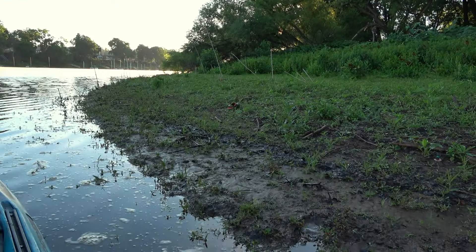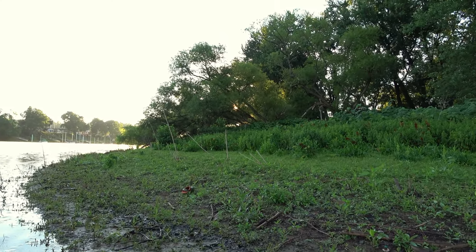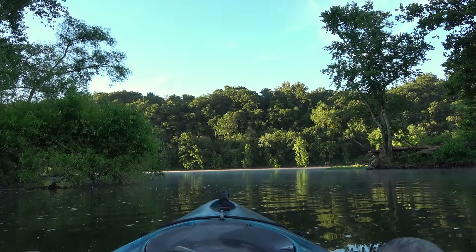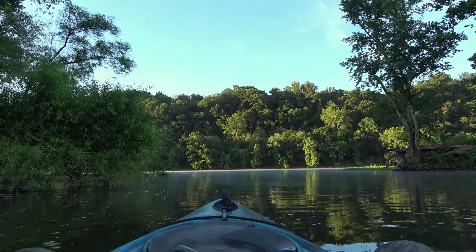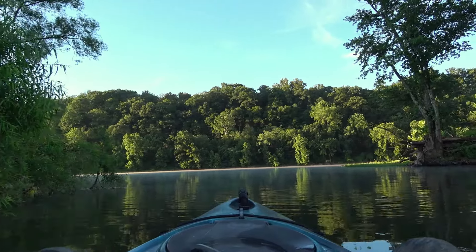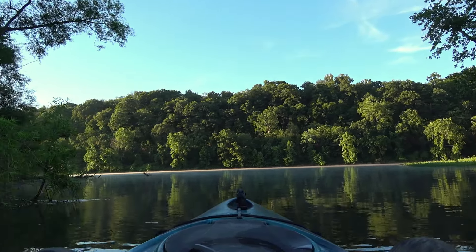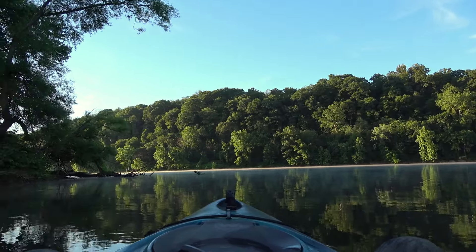Let's find a place to get ashore. I was considering getting off here, but that's a gunky mess as soon as I step in there. I think I'll try to find a slightly better spot. Let's go around this way and maybe find a spot that's less muddy and more rocky. We technically don't have to get on the island, but let's see what we can find.